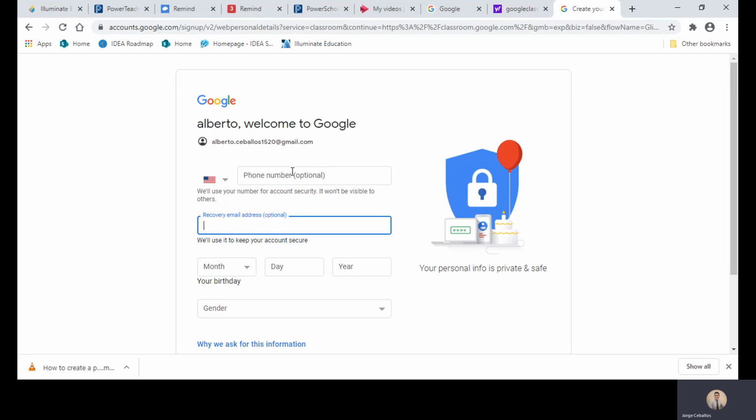Actually, let me just show you with a phone because they say that it's an optional one. So I want you guys to do it. So I'm going to go ahead and type my phone. I'm going to come back and share in a little bit. It's just that I'm blocking my phone because for work reasons they don't let us share our personal phone. And you're going to do it like that, and then it's going to ask you to put your birthday, some type of date there. Once you're ready with that part, you're going to click next, right? So I'm going to start sharing the information again. Just give me one second, please.